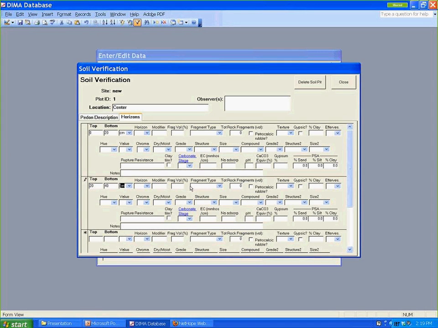And once again, not everyone collects all of this information, so you would just enter the information that you personally have collected. And we always find that it's good to note who did the soil pit in case there's some question regarding maybe the horizons weren't labeled properly, maybe there's some question about what was found on that particular site. So we always try to put in a set of initials or the person's name just so that we have some sort of reference.